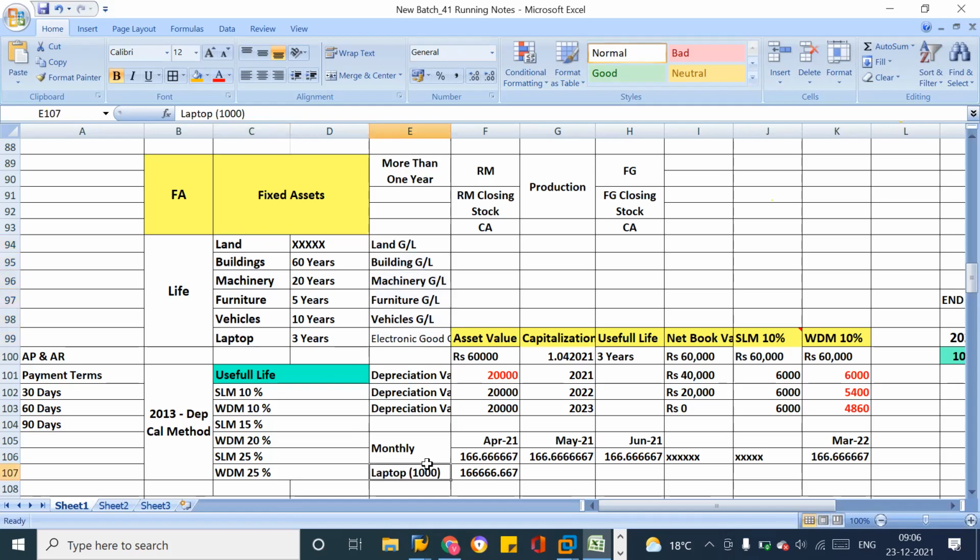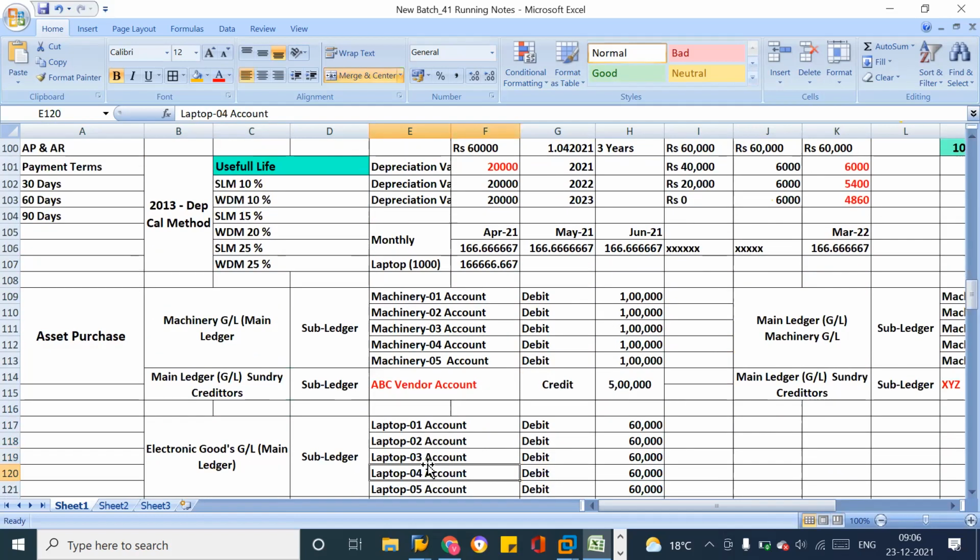Okay. And whenever I'm going to post the purchase entry, at the front end we are going to give machinery account debit, vendor account credit. So these two are the subledgers. And the system should automatically post the entry to your main GL account.